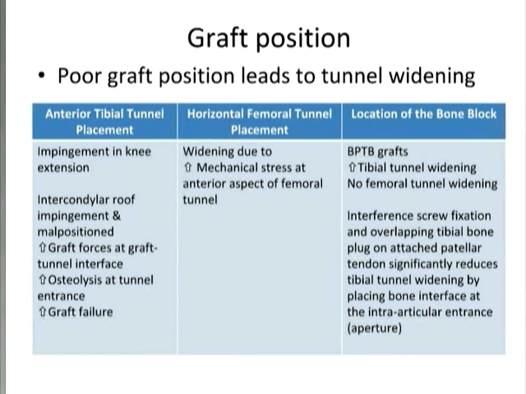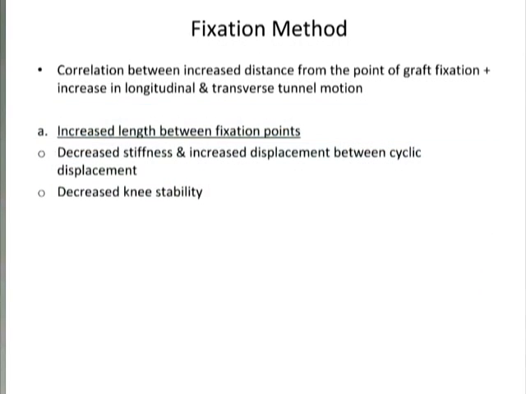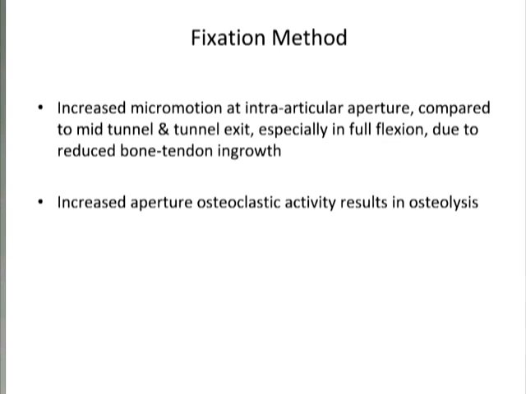There is a correlation between the increased distance from the point of your graft fixation and the increase in longitudinal and transverse tunnel motion. So if you have an increased length between fixation points, that will decrease the stiffness of the graft, increase the displacement in the graft during cyclic loading, and reduce your knee stability. Also increased micromotion at the intra-articular aperture compared to the mid-tunnel and the tunnel exit, especially in full flexion, is due to reduced bone tendon ingrowth. And that increased aperture osteoclastic activity will result in osteolysis.